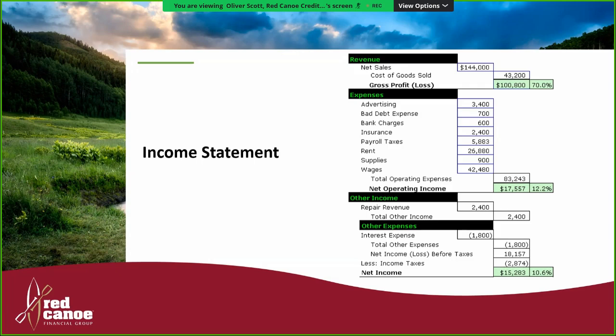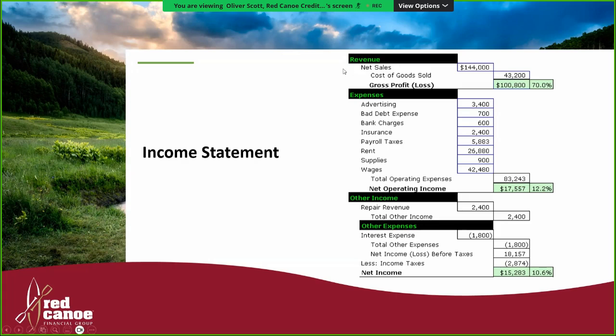An income statement is more like a movie. It is over a period of time, right? So how much you are earning from January 1st, 2024 until December 31st, 2024, just as an example. Over a month or over a year or however long, you're looking at your revenue and expenses over that period of time. And I'm going to get into what all those things mean. But this is a sample income statement.